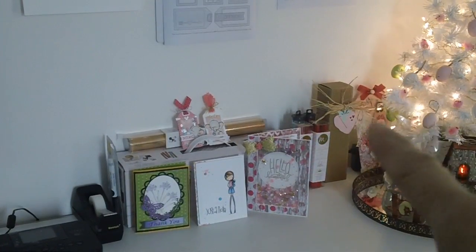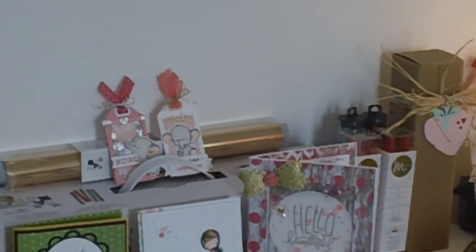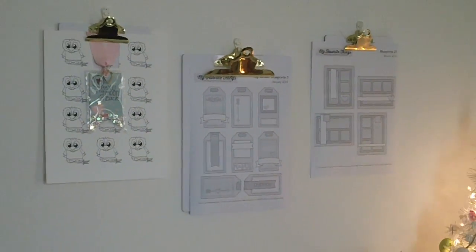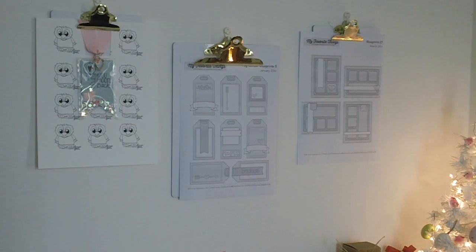And then I have some other projects that I created over there that I've been working on, and some tags that I worked on recently. Those two tags are over there. What I have on these clipboards that I got recently from my haul are some blueprint printouts that I just purchased, the My Favorite Things blueprints. I normally put on the clipboard things that I want to work on or am working on for future projects, or just some stamps.